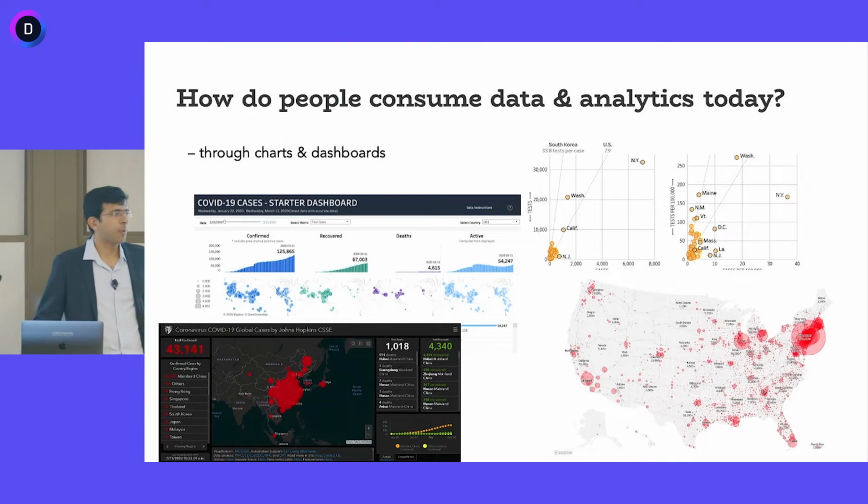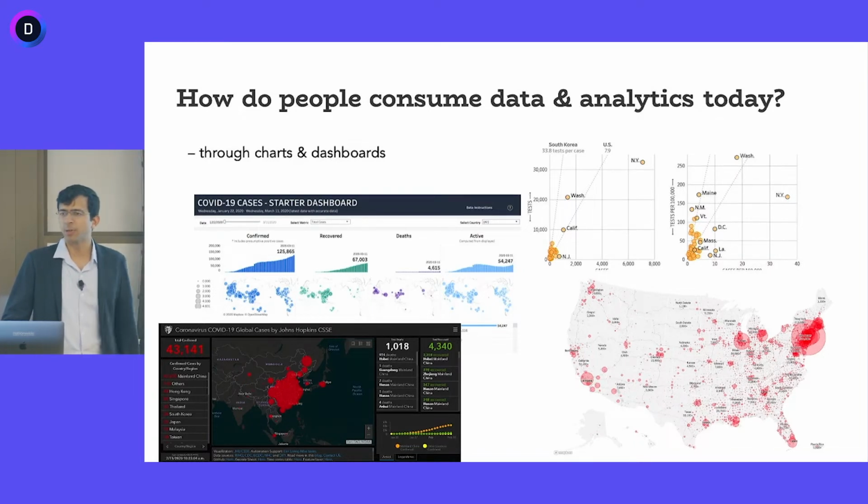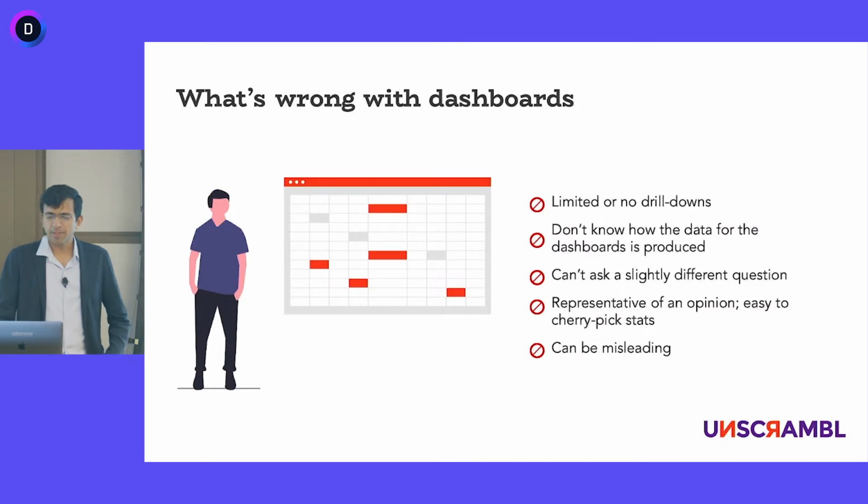So today, how do people consume data? It's mostly through charts and dashboards. And there have been a couple of talks before on the possible death of dashboards, which I won't go into detail. But this is the way most people look at data. There are teams in enterprise that produce charts and dashboards, and you see charts and dashboards every day. Even with COVID, for instance, there was a massive explosion of charts being produced about all aspects of COVID. But dashboards are limited.